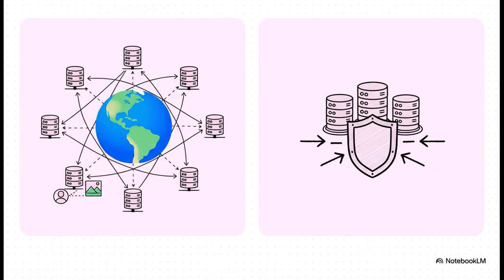A CDN lives out at the edge of the network, as close to the users as possible, and it's totally obsessed with delivering static files. A reverse proxy, on the other hand, lives at the origin, right in front of your servers, and it's obsessed with smartly and securely managing the flow of dynamic requests. They're not competitors, they're a team.